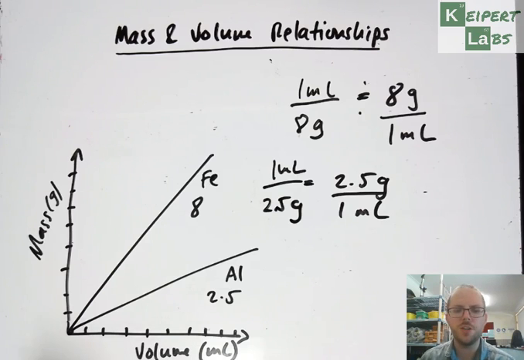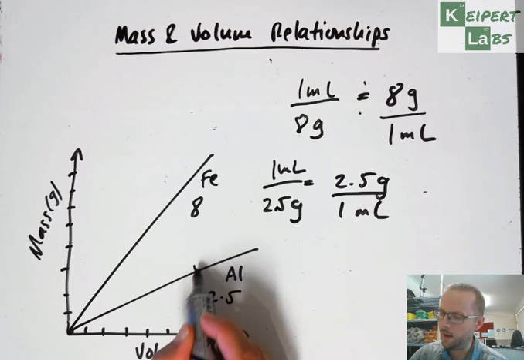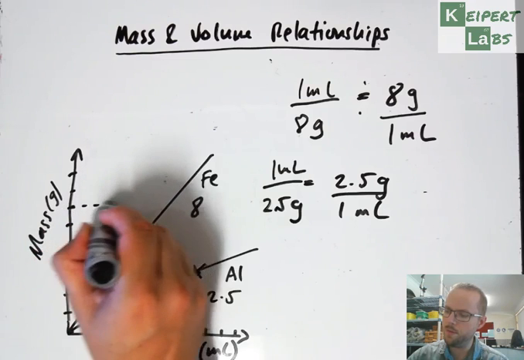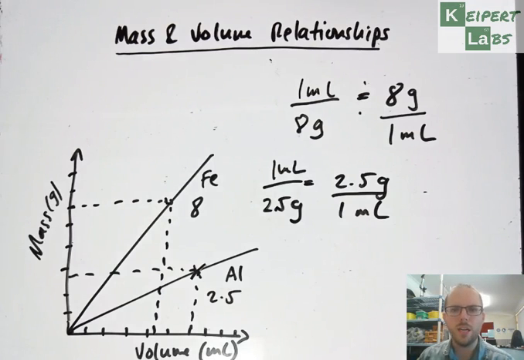What this does is that now we have a relationship we can use to calculate the mass or volume of a sample of iron or aluminum if we're given the other property. So if we're given a certain mass of aluminum, we can know how much space it takes up. If we're given a rod of a certain size or a sample of a certain size, we can calculate its mass just using these graphs, not using any kind of mystical algorithms or formulas or any kind of woo-woo. The idea is that we're using a graph we can read off it. If I've got a sample that's got this volume it will have this mass. We can use the graph like this. Or if I've given a sample of iron of this mass, then I can read the graph and I can go down and work out its volume. That's how we can use this relationship.